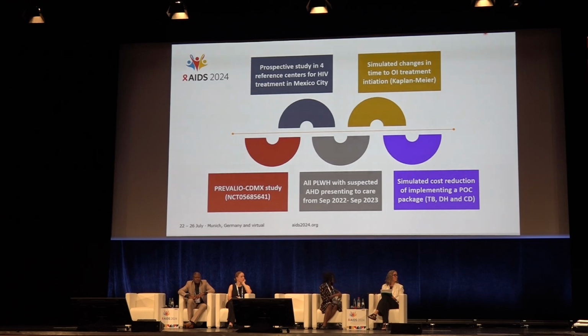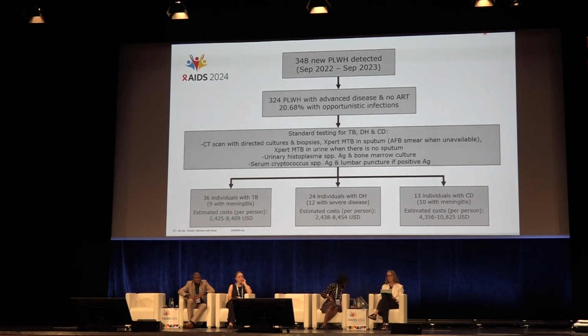these tests universally. We included a total of 324 people living with HIV in the database, and out of all of them, we found one of the 3 opportunistic infections that we talked about in 1 out of 5. Using these more or less standardized testing algorithms, we found all of these opportunistic infections. And by doing several calculations, we estimated the range of costs that it takes for us to detect and treat any of these different infections.